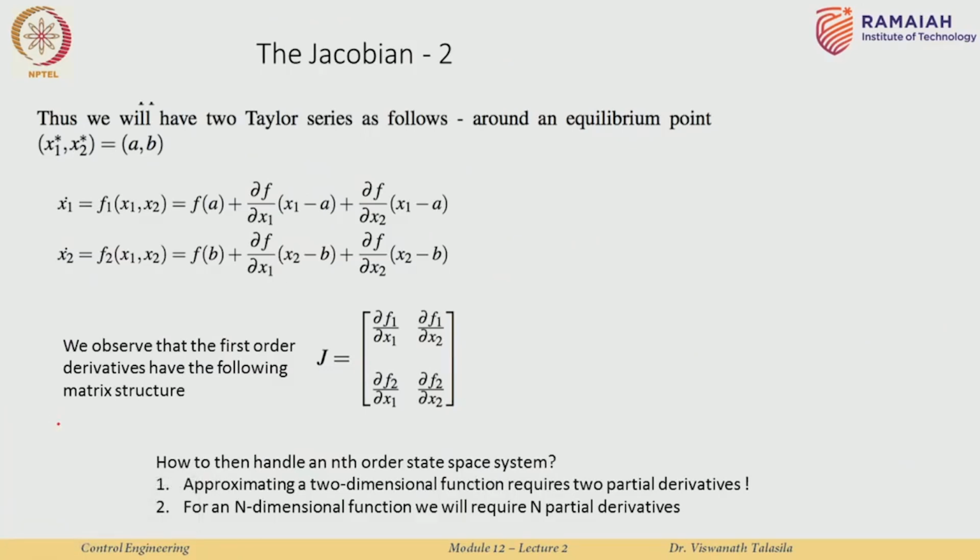Well, if you just write the Taylor series and you ignore the higher derivative terms, we can call them the higher order terms, we take only the first order terms over here. For the first equation, x1 dot or the first state in our case, we have these two expressions over here, the derivative with respect to x1 and the derivative with respect to x2. Again, I am repeating, they simply capture the variation of your system dynamics in the x1 direction. This one captures the variation of the dynamics in the x2 direction, which is why we always have two derivatives. Similarly, f2 also varies as a function of x1 and x2, so again you have these two derivatives.